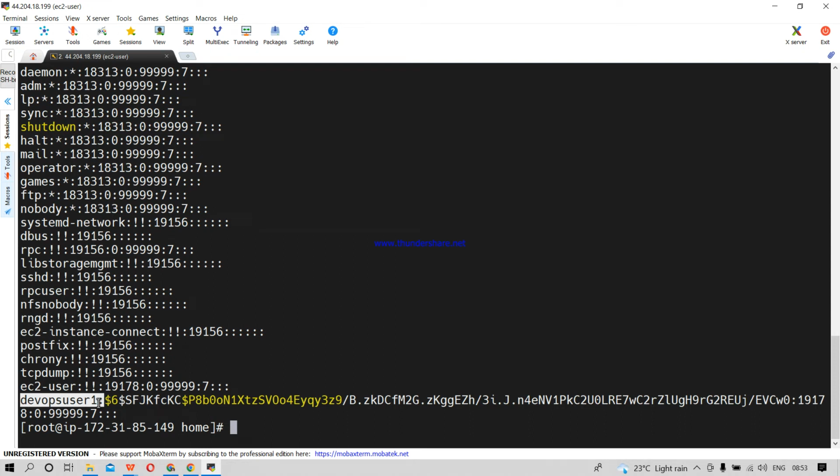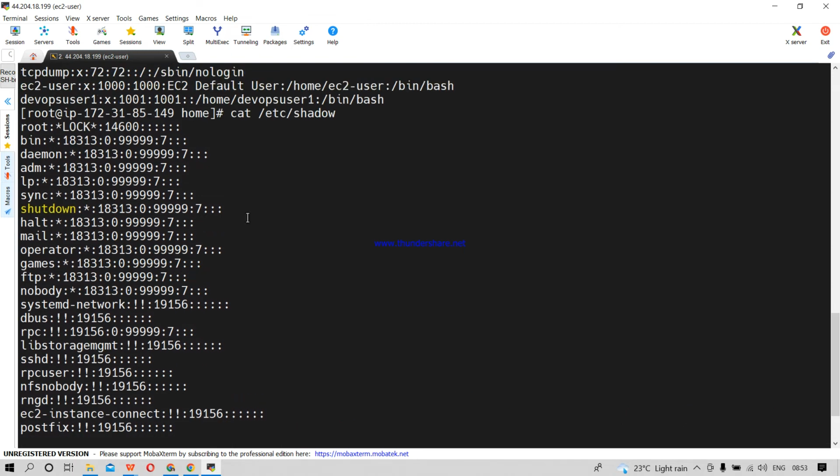Similarly root also, please observe root. Root is locked. So this type of symbols you can see.